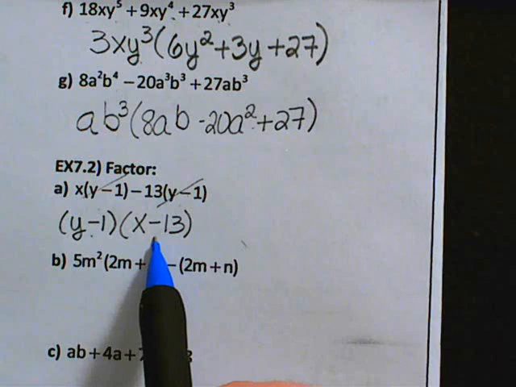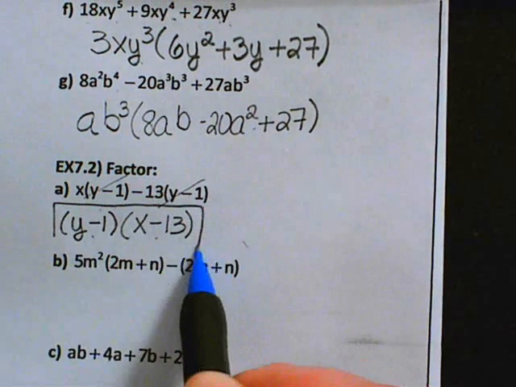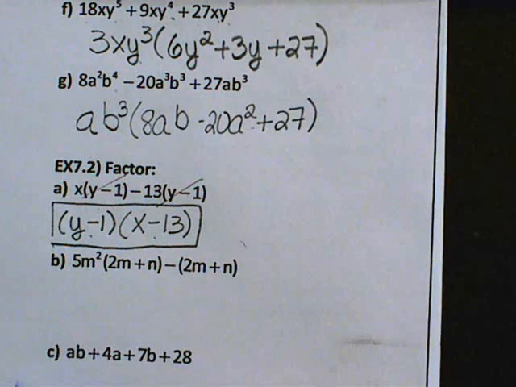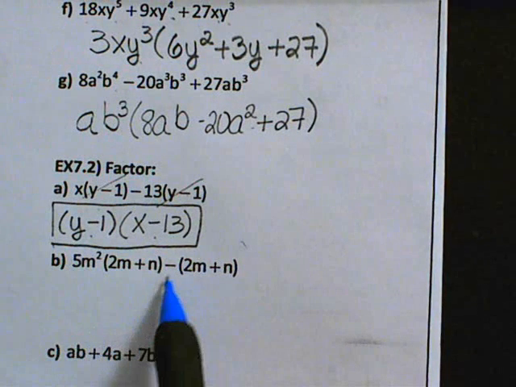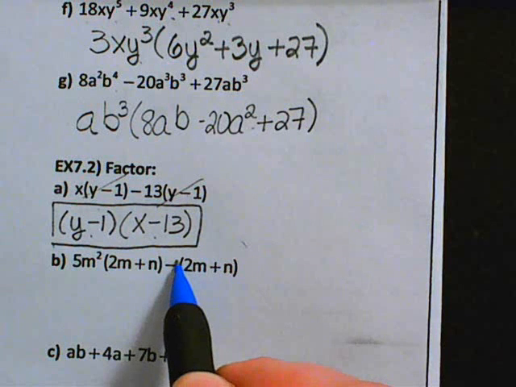Alright, let's try the next one. We notice here we have a negative minus a parenthesis. Remember, anytime you see a negative in front of parentheses, you can always put a 1 in front of it. So there's an invisible 1 that we want to make sure we remember is there.